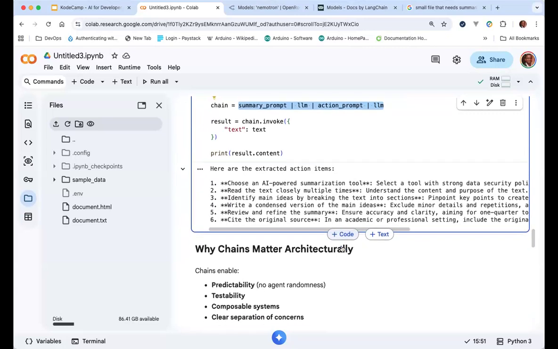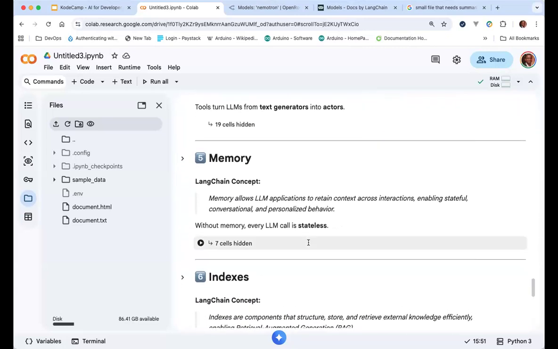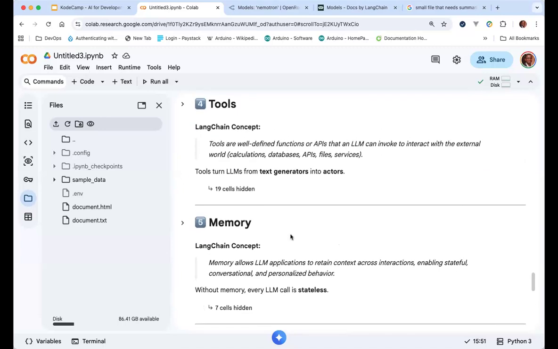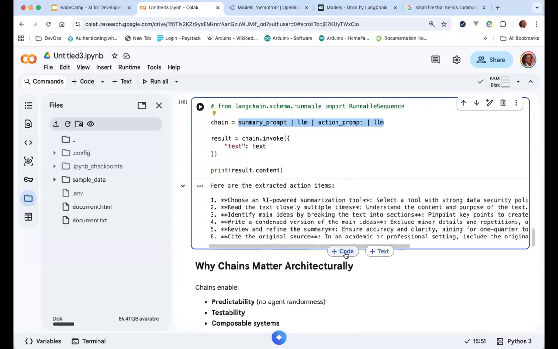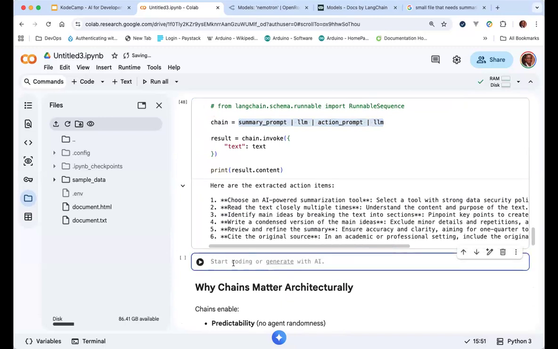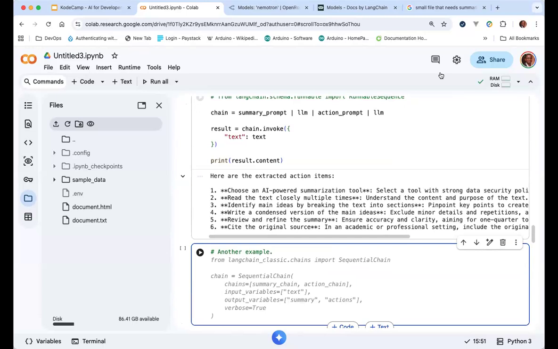Let's try another example before I go into tools. We still have tools, memory, indexes, and agents to look at. But let's try this, okay? Or maybe I'll give this as some kind of example. So another example would be, we're not going to use sequential chain, like I said.